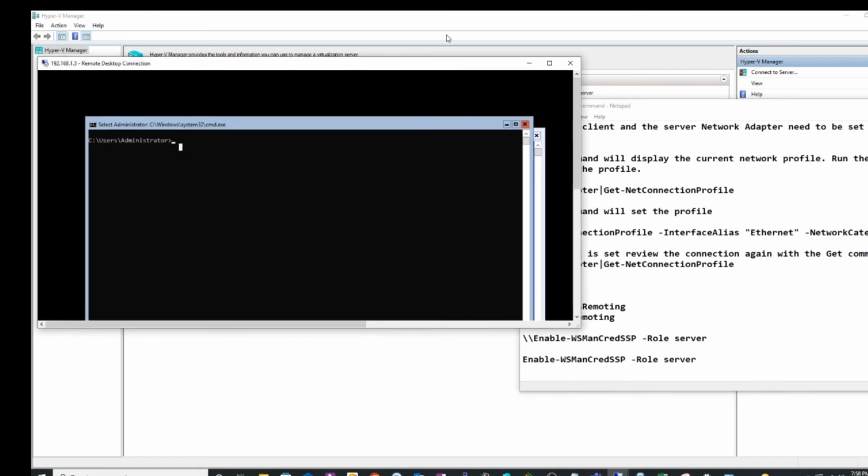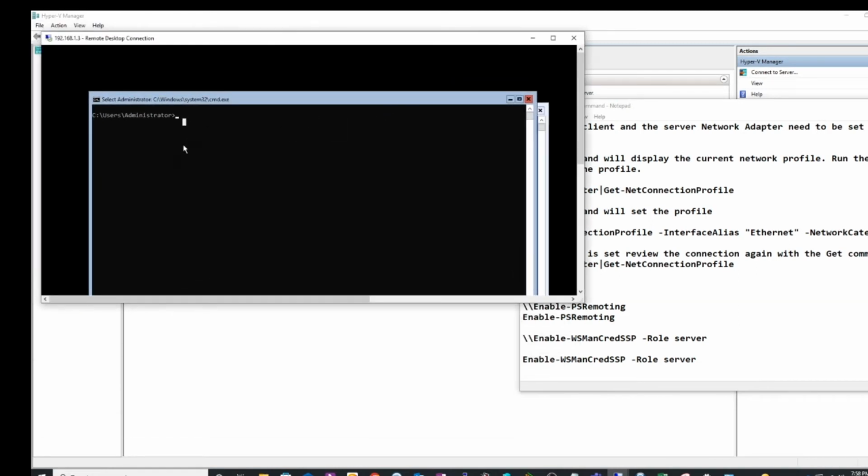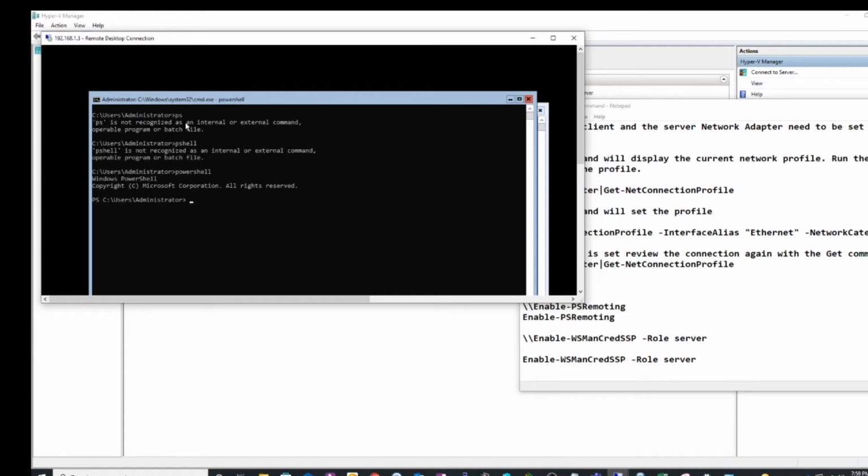Okay. The first command is PowerShell. Let's launch PowerShell. It is launched. Now we can enable the command. So Enable-PSRemoting. Press enter.